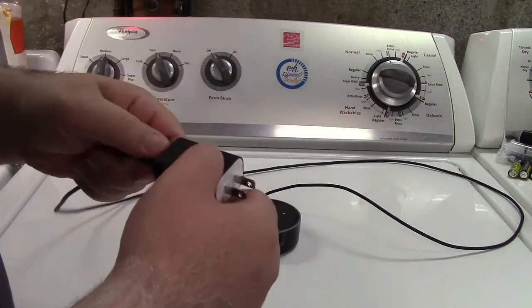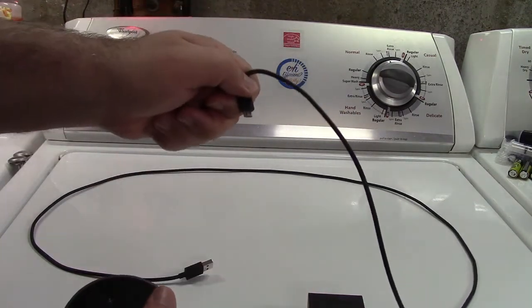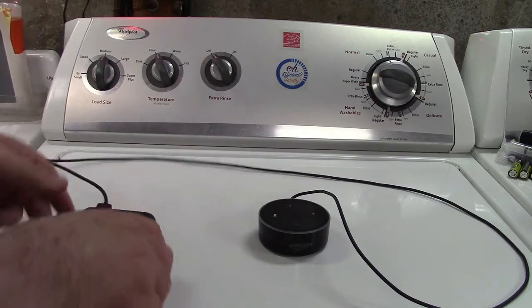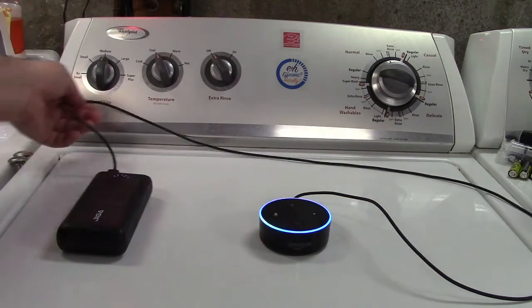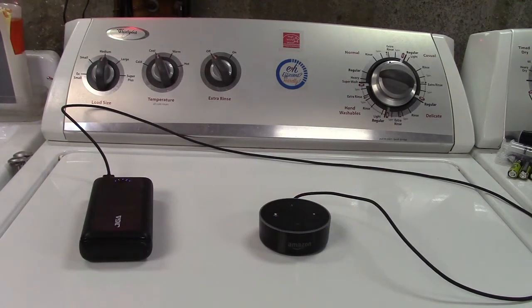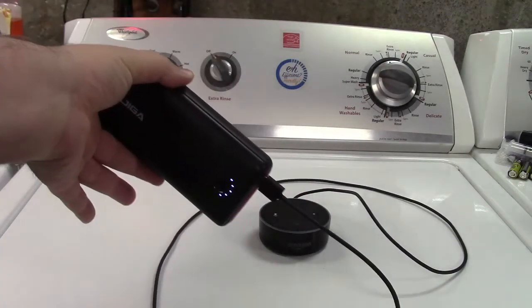Let's unplug it. That's a USB cord, and this end is actually a micro USB plug. We'll plug that back in. And over here I have a USB battery bank. So yes, you can battery-power your Alexa device. It's booting up — you can see the entire wire right there; it's running solely off of the battery bank. So if I say, "Alexa, tell me a joke" — "What do you call an ugly sweater on the world's cutest dog? Pugly." All running right off the battery bank.